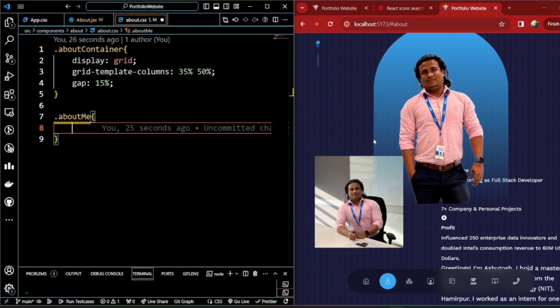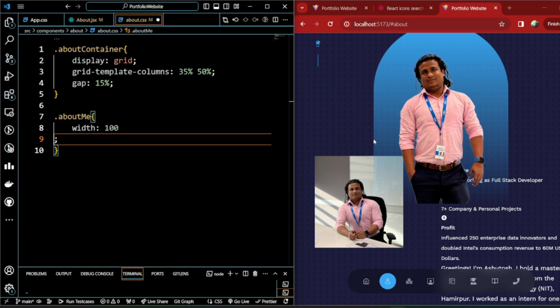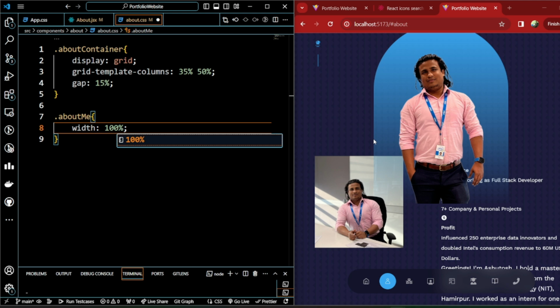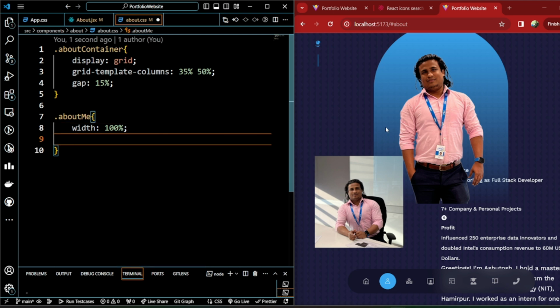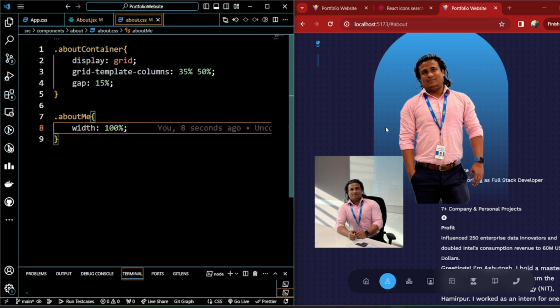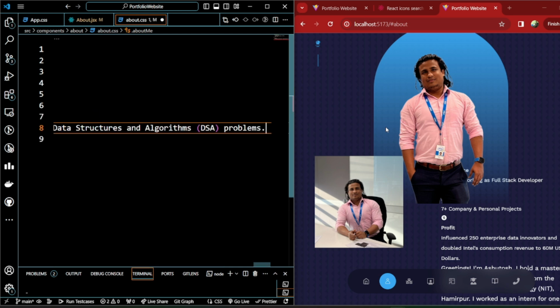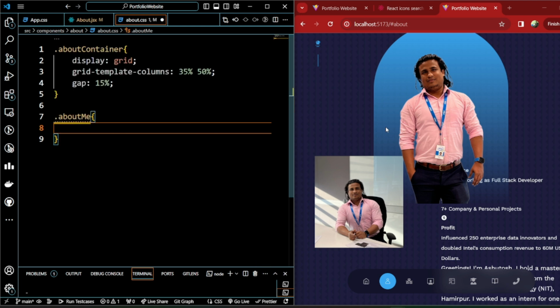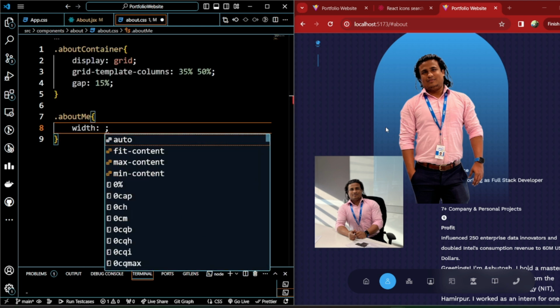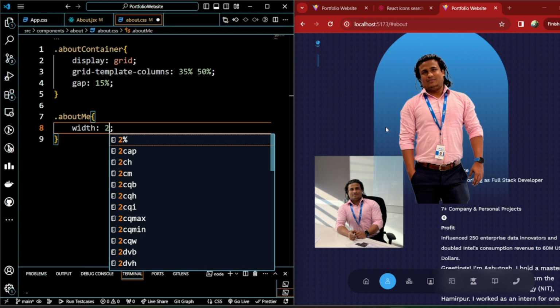So we're gonna use a width of 100% here. If you do this, what happened here? Width of 100%.